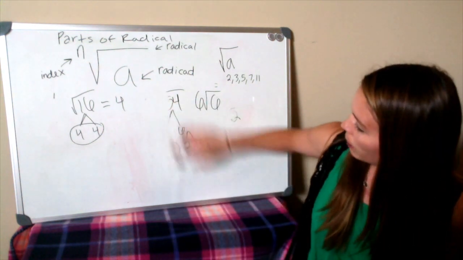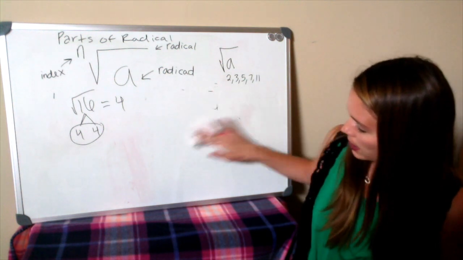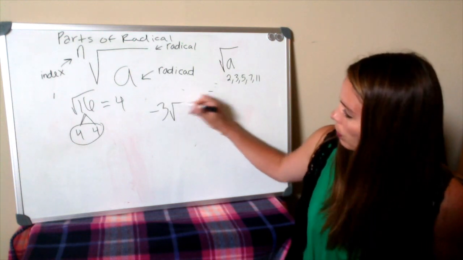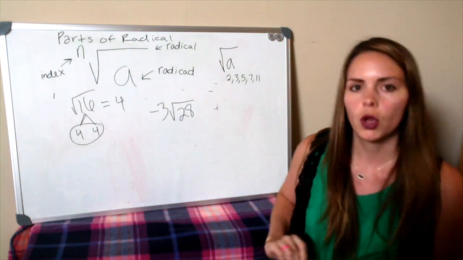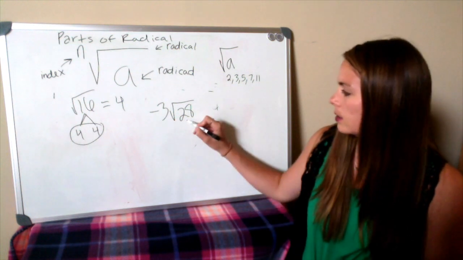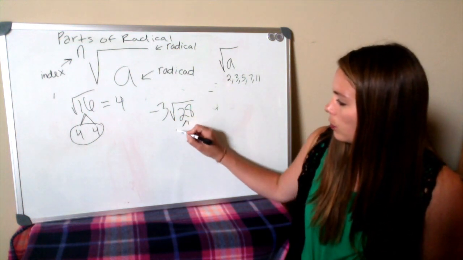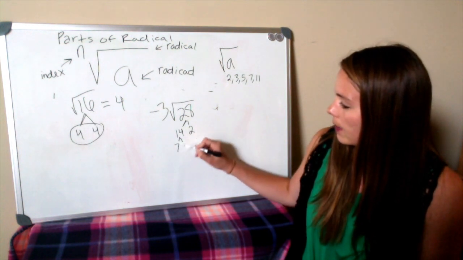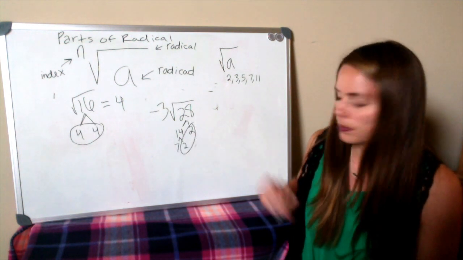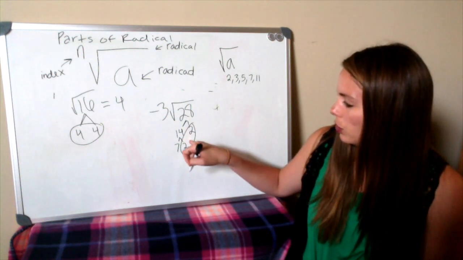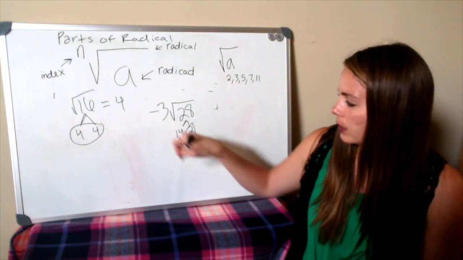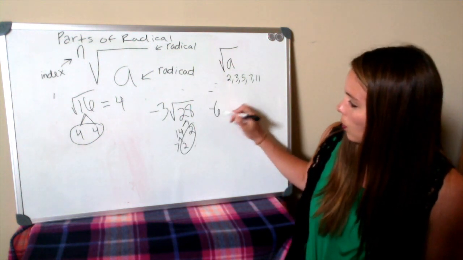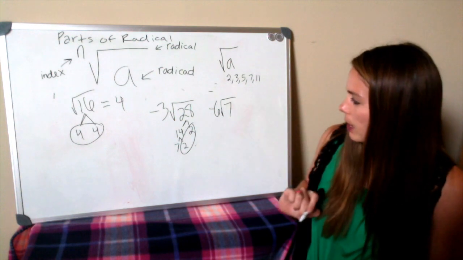And our last example for today is, what if a negative is sitting outside? Does it change it at all? We have negative 3 square root of 28. What multiplies to give us 28? We could do 14 and 2, and that would give us 7 and 2. We have a pair of 2s. Now again, this 2 is being affected by that negative 3, so I multiply. 2 times negative 3 is negative 6, with a leftover 7 as my radicand.